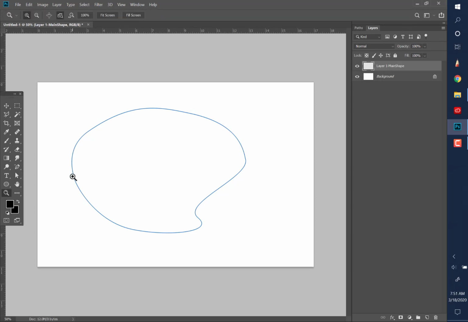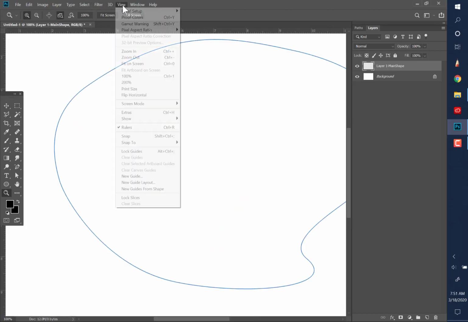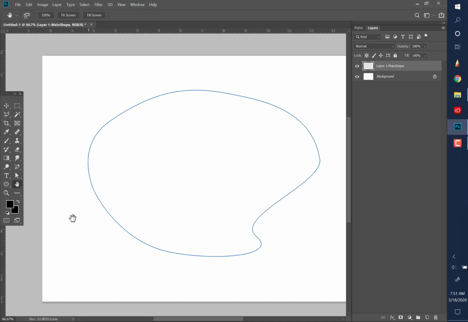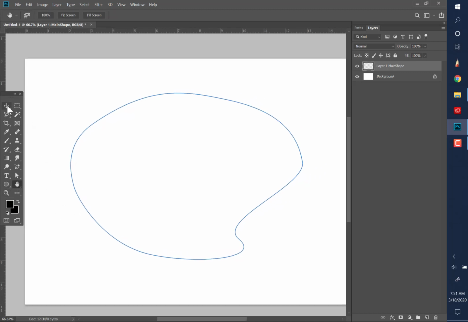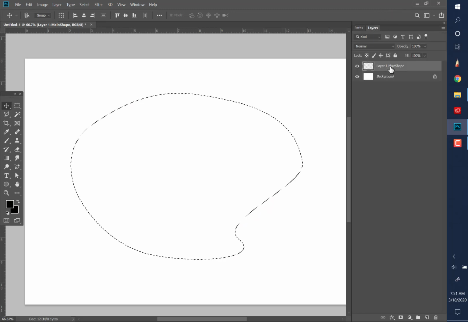So what we're going to do is zoom in a little bit so we can get a little closer look at our work area. Oh, maybe not too far. That's a little too close. All right. I'll pan over a little bit so we have it right in the center of the screen. All right. So let's go back down. Let's make sure that our main shape path is active. So let's click the third button from the left. Okay, you see how it's active? We make sure we have layer 1 open.